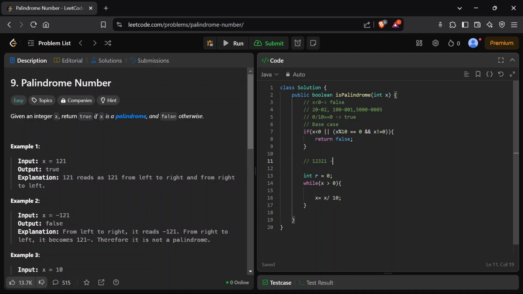So here I will run the loop till the half. I will just run it up to the 123. It will be 12 if you take half, and I will reverse this number only.